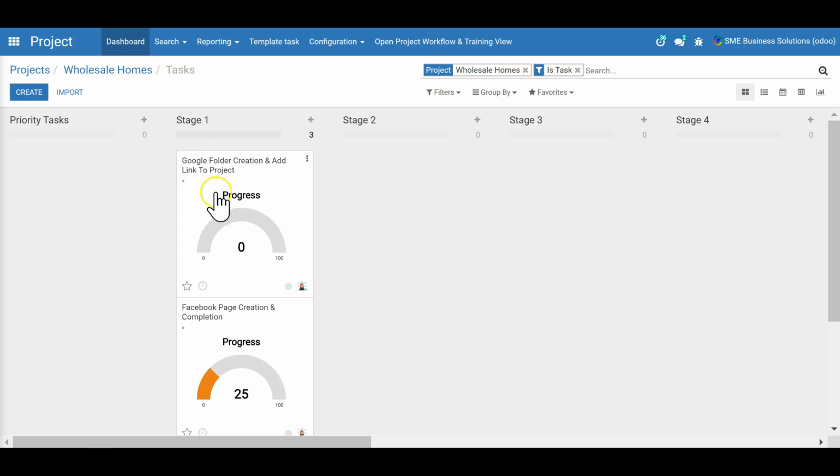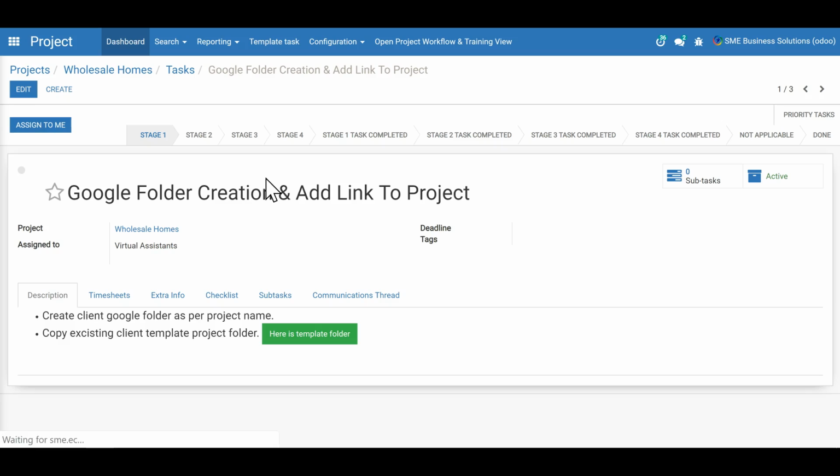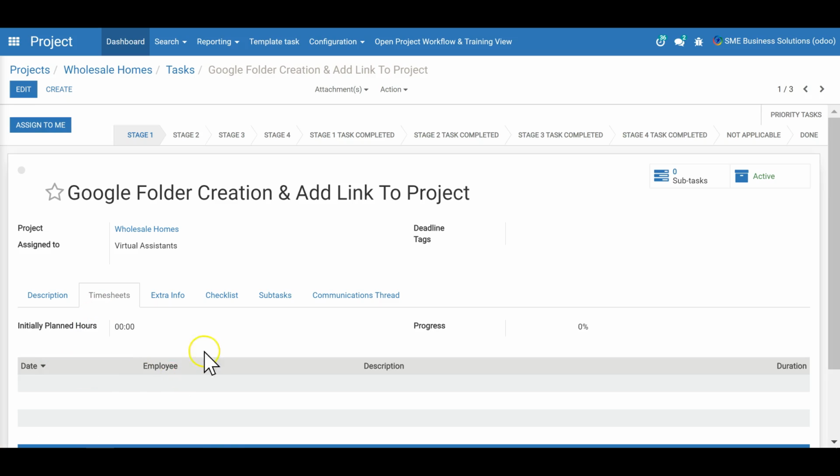We've got all of our tasks coming through. We can jump into these tasks and see, and we're going to have training links and things like that as well. We've got our timesheet. We've got our links to our template folder and things like that, so that you can allocate the hours that you've got, so that we as a business can keep track of time associated with doing these jobs, and also when it comes to invoice time, we can create those invoices as well if it's time based.